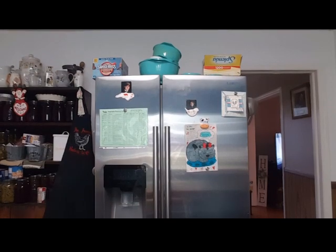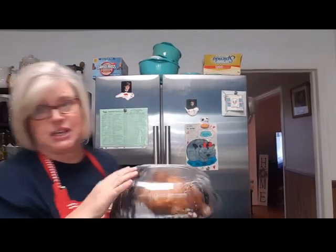So let me go ahead and tell you, if you're planning ahead, you can put a whole chicken in and boil it, or you can put it in a crock pot and slow cook it, or you can do what I did this year, and I think I did it last year too: you can purchase a rotisserie chicken. This is what I do because Thanksgiving is just so... If it was just a normal day, I would boil my own chicken. But I've got so much going on, so many recipes I'm fixing. I need to find as many shortcuts as I possibly can, and it still be good. Now we tear it off the bone and shred it up, and we put it in our dressing. So we actually have meat in our dressing.